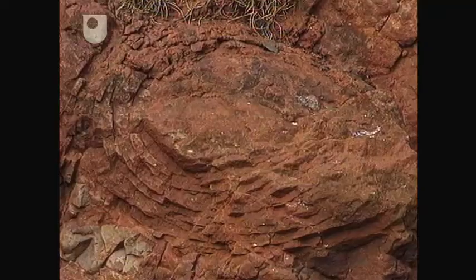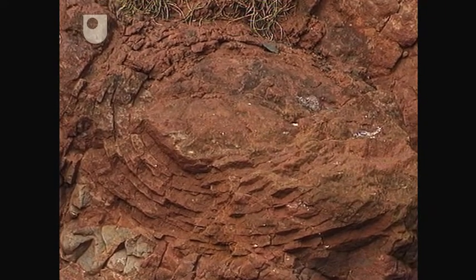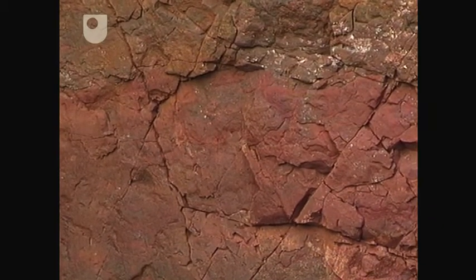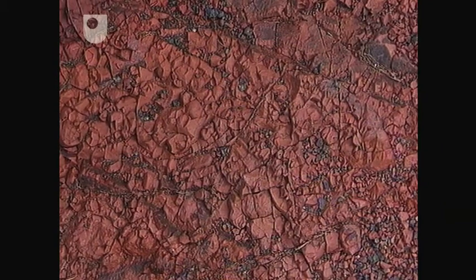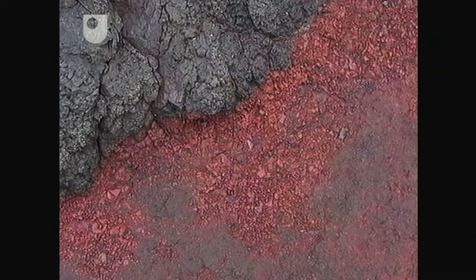What we have here is a rock that's been intensely chemically weathered. We started off with a basalt, and under what was probably humid conditions we had two stages of alteration to this rock. The first stage involves the breakdown of feldspars, the pyroxenes, plus any olivine that's present, releasing in solution soluble ions of calcium, sodium and potassium, and it leaves behind a kaolinitic rich rock, which is effectively a clay rich rock.